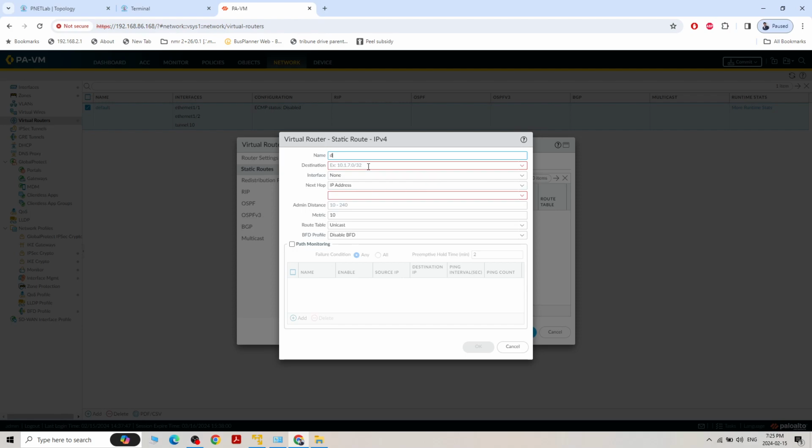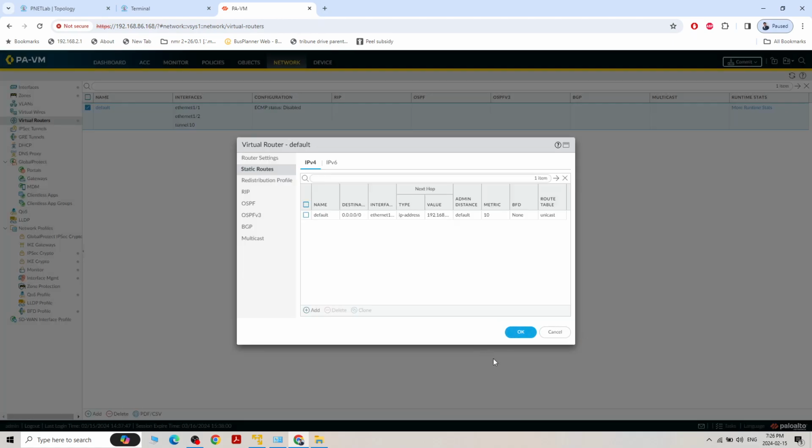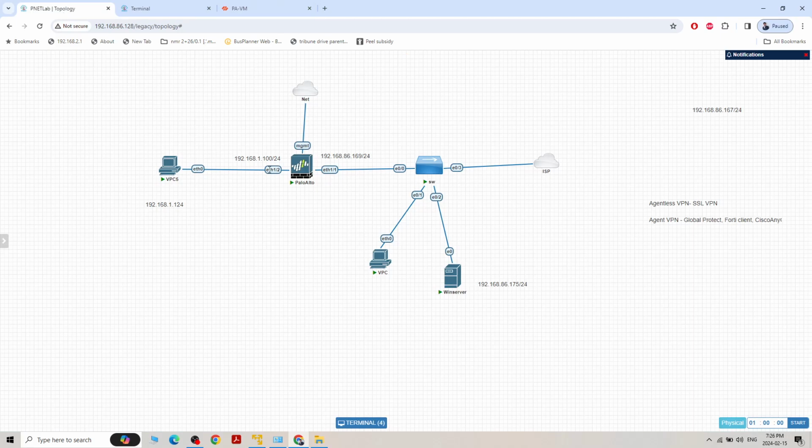We can give the name default route, destination 0.0.0.0/0, give it to Ethernet 1/1, the ISP port. Next hop is 192.168.86.2. Okay, that's the default route I give. Any network goes to the next hop, which is 86.2.